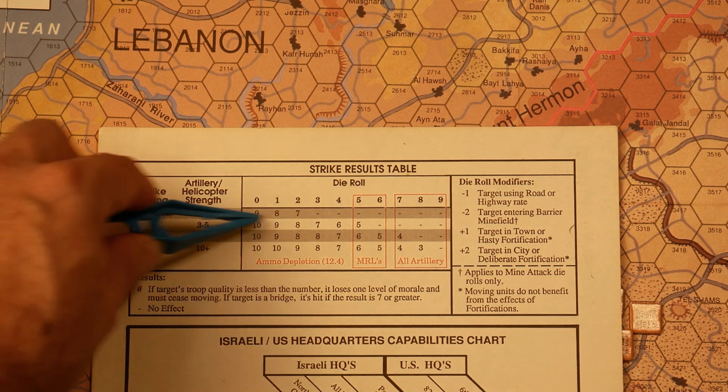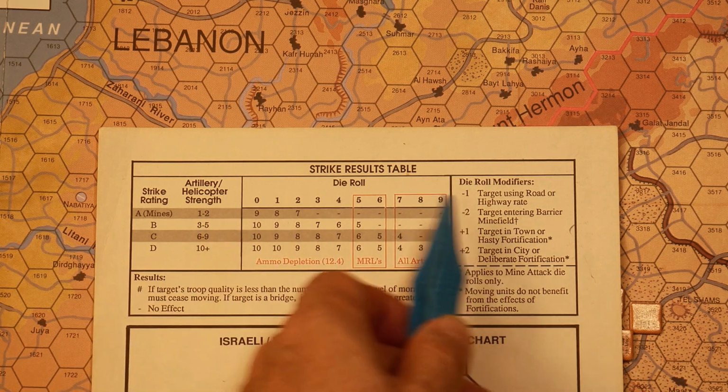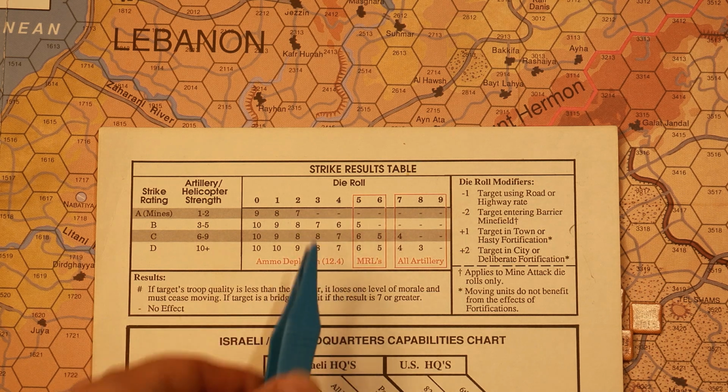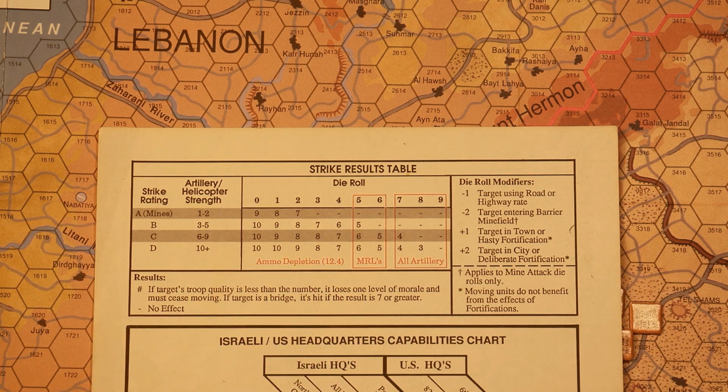You cross-index those with the dice roll you make, D10, zeros being zeros, and you will get a morale modifier, and you compare that to the troop quality of the target. There are some modifiers if the target is moving along a road, if they're entering a barrier minefield, if the target is in a town or a hasty fortification, or a city, a deliberate fortification. And if the troop quality fails, then you remove a morale level from that unit. Moving units will be forced to stop.